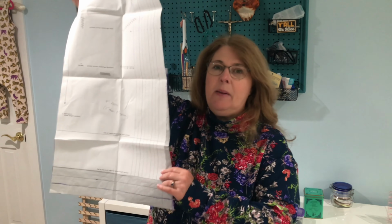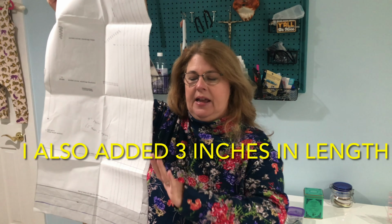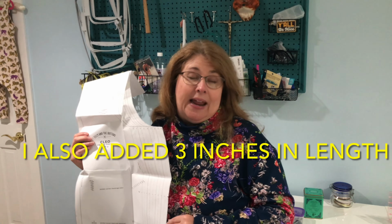And so I totally got this from Karen. I did not want my Cleo Pinafore to creep up as I walk, because I would mostly be wearing this with tights. So I followed Karen's recommendations, and to my pattern piece, I angled it out and added an extra 1.25 inches in width, and I just found a point here, angled it out to bring it more of an A-line shape, and then I made sure I matched my sides of my front piece with my back piece so that this seam would line up. I'm super happy with it.